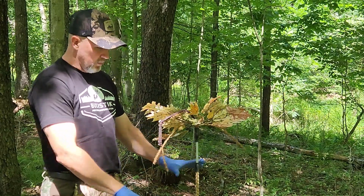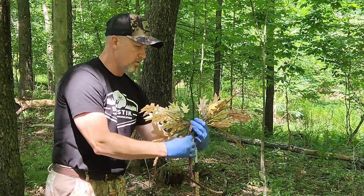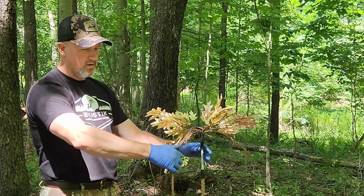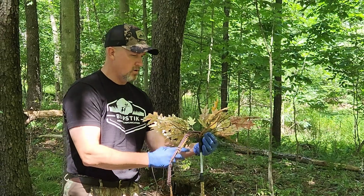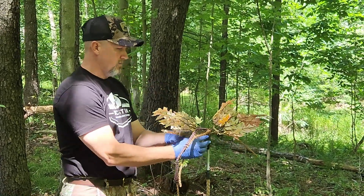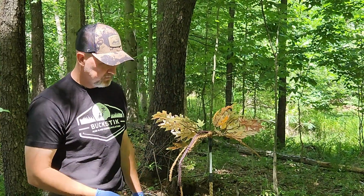So again, we've stamped it into the ground. We have the vine tipped over to the front and the side, however you want, just so it's inviting for the deer to come in. You have your coconut ropes off to the side, and you have your leaves all spread out. Again, so it looks inviting.